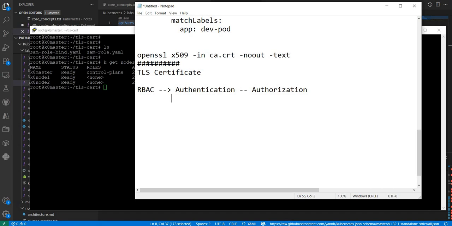Authentication is where you prove your identity: I am the same person I am presenting myself as, right? If that is accepted, then wherever you are trying to reach, that roadblocker or checker will allow you, and you can go inside.